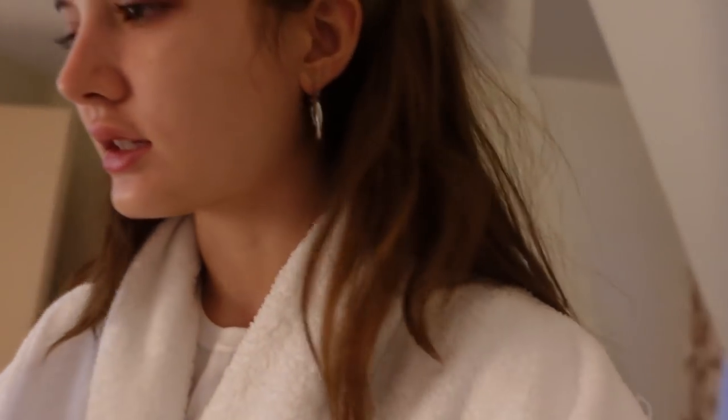I don't really want to show you the hotel room because it's kind of a mess, but we're staying at Bellamy Hotel and it's actually really nice. We were staying at a different hotel and it wasn't, so we switched hotels, but I really like this hotel. It's the perfect amount of niceness for me. Not too bougie, not too not, but okay, I am going to reconvene when I'm a little more awake.